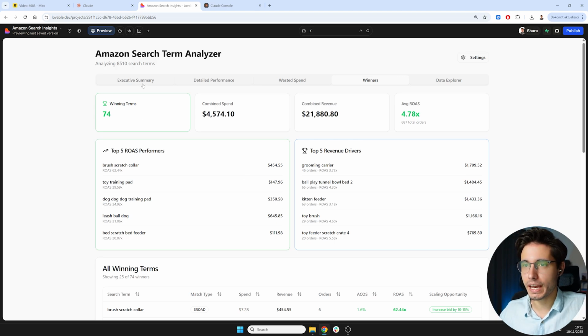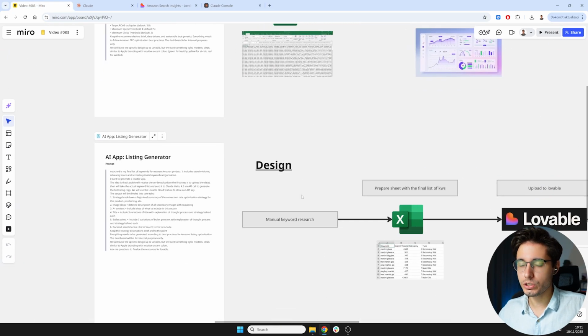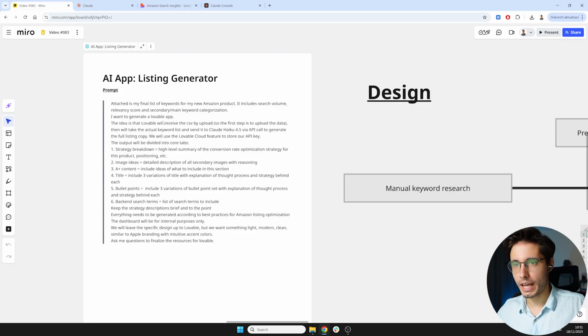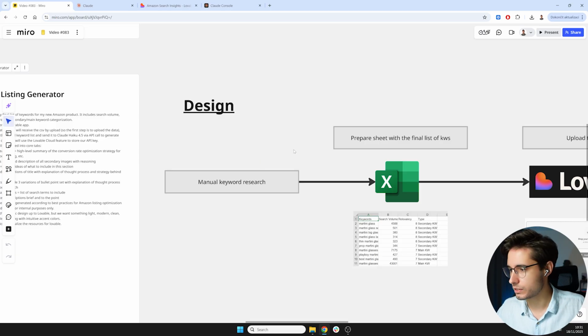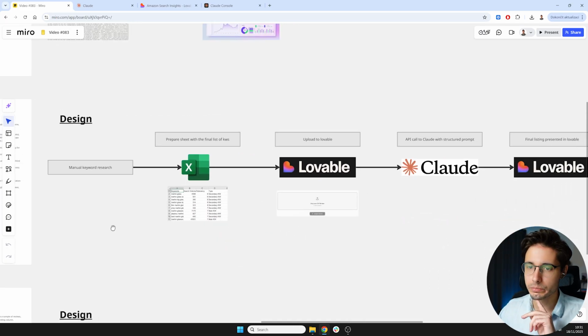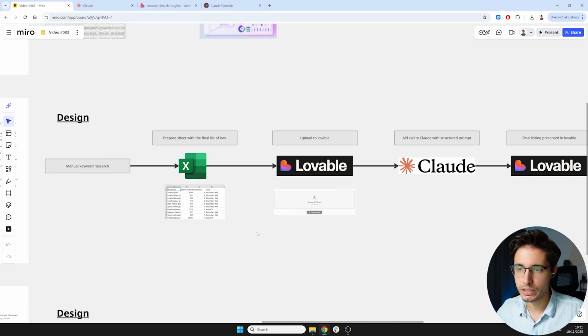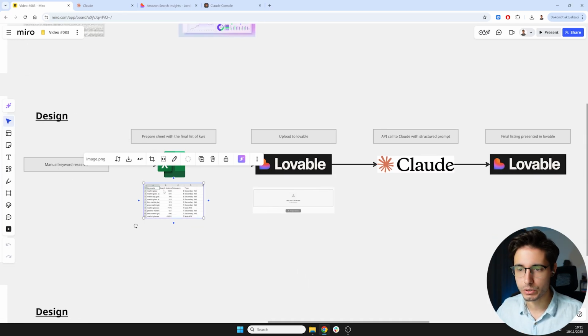So now, since we have the Amazon search term analyzer, which was this one, we can continue on to the next app. And in this case, it's going to be an AI app, because we are going to use AI inside the app we are going to create. So the idea here is that we will have a keyword list. You will do your manual keyword research, however you do that.